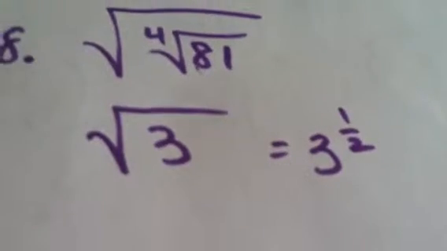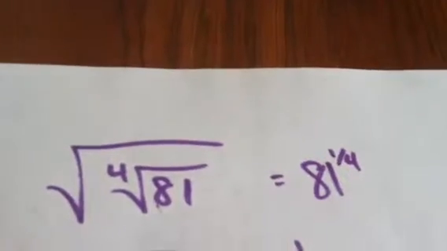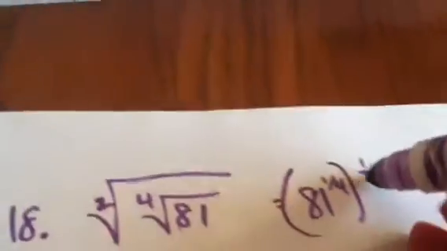Okay, I like that answer the best. It's the most simplified. If you do this the way they want you to do it, they want you to write it as a fractional exponent first. Well, that would be 81 to the 1/4. I'm pretty sure we did this one in class. There's 81 to the 1/4. And then that is going to be the square root. If you don't see it, there's a little 2 right here. Okay, that means that's all then to the 1/2.